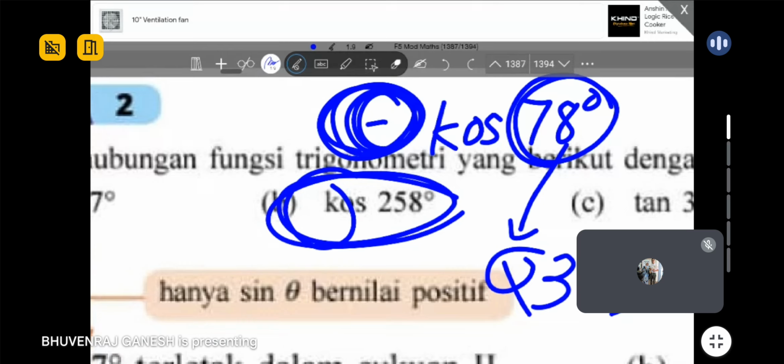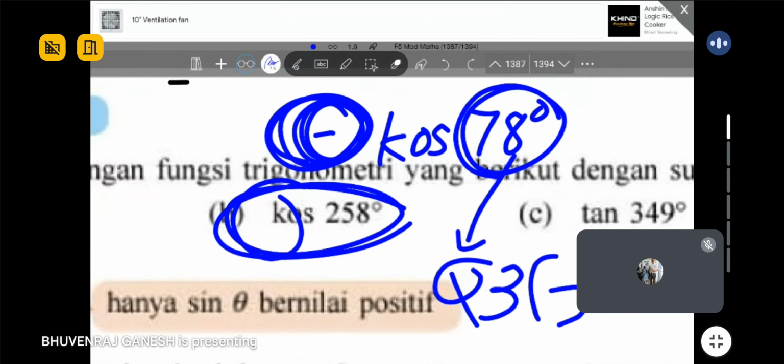But the magnitude itself, nilai dia sahaja adalah positif. Magnitude selalu positif kan? So kita kena tambah negatif untuk patuhi kedudukan dia. Sebab kedudukan kamu belajar dalam vektor. Kedudukan ditunjukkan oleh simbol positif negatif. So samalah macam trigo. Kuadran tu maksud dia kedudukan. Trigo is just like vector. In vector you must add positive, negative, am I right? To show direction. Over here, this is also direction, the way you measure the angle, cara kamu ukur sudut. So depending on the quadrant, you must add positive or negative to show the direction. Okay guys, boleh faham kenapa kita kena tambah negatif semua tu?